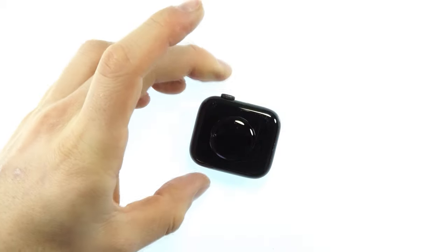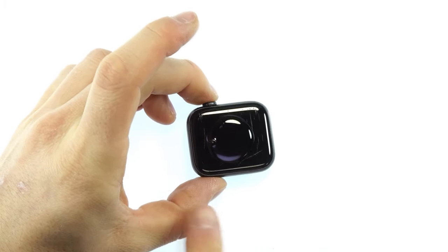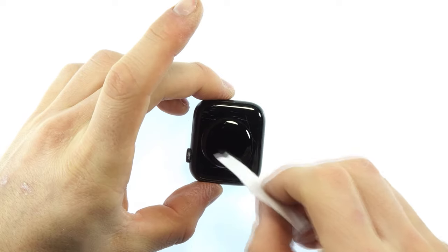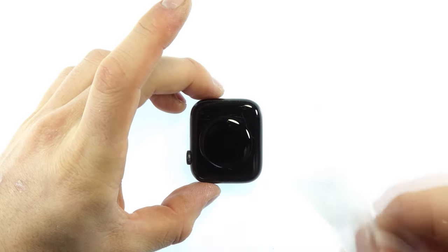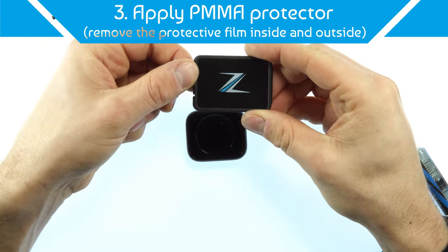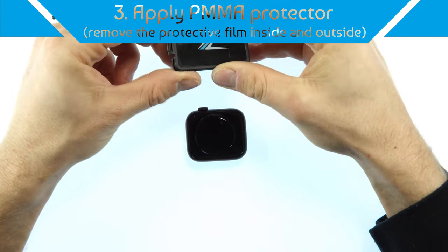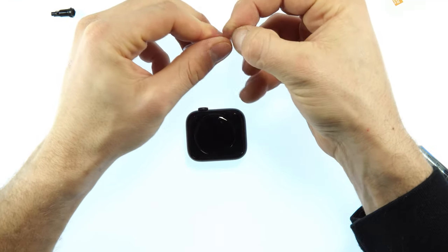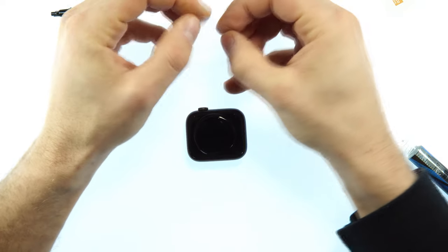As soon as the glue is applied, make sure that no bubbles are visible. In my case, I had a bubble that I removed with a microfiber cloth. In the next step, we then need the PMMA film. Take this out of the box and remove both protective films. First the upper and then the lower layer.